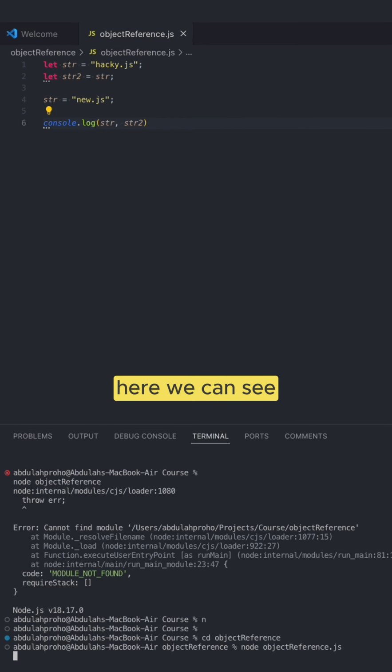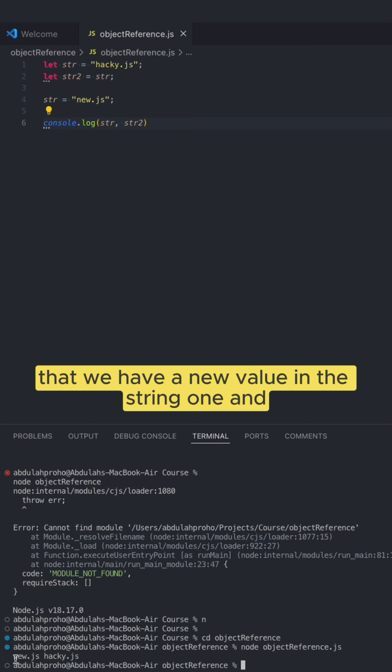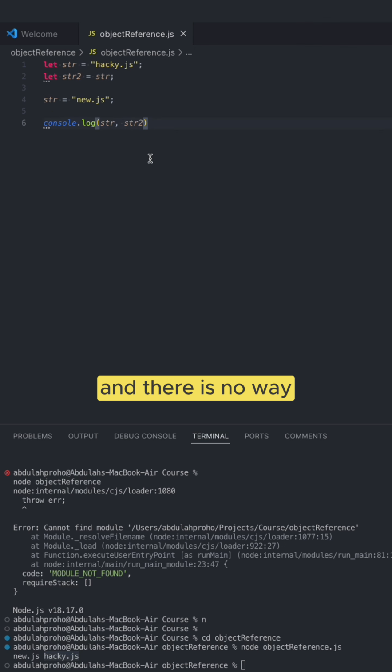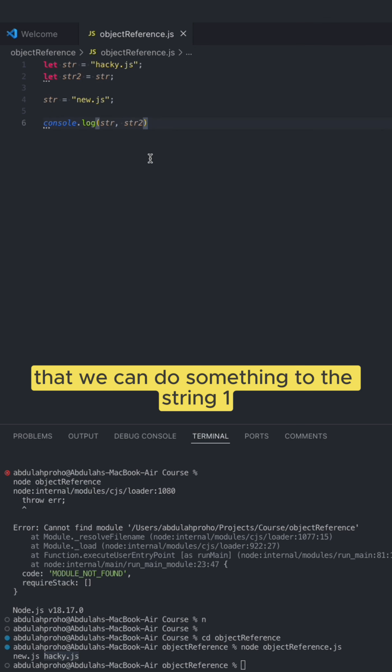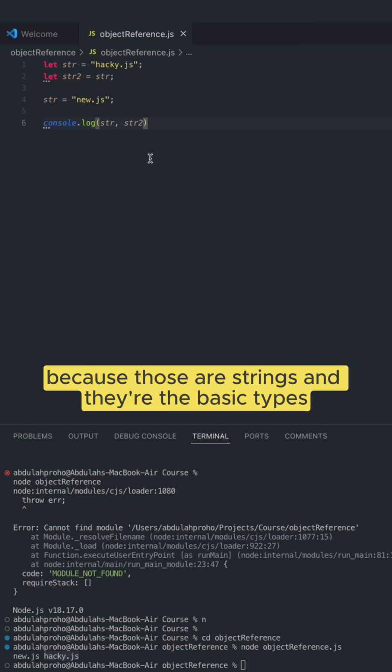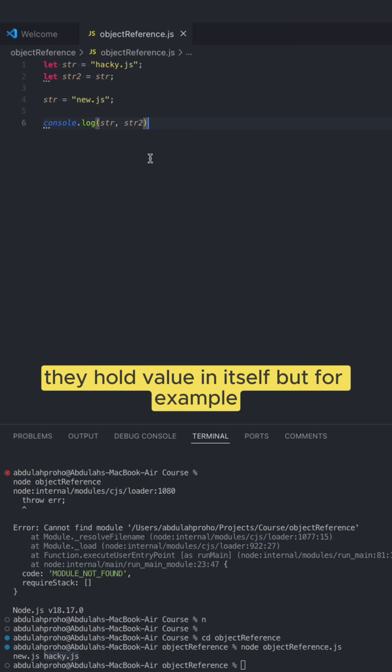Here we can see that we have a new value in string 1 and we have the old value in string 2, and there is no way that we can do something to string 1 and that will affect string 2, because those are strings and they're basic types, and they don't hold a reference, they hold the value in itself.